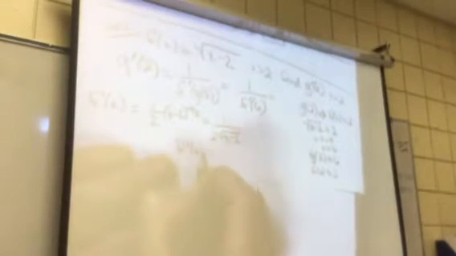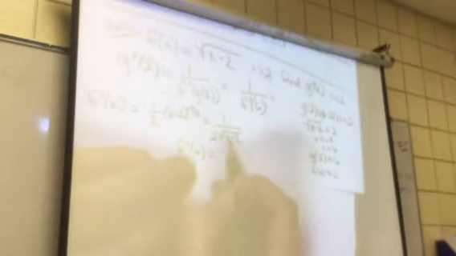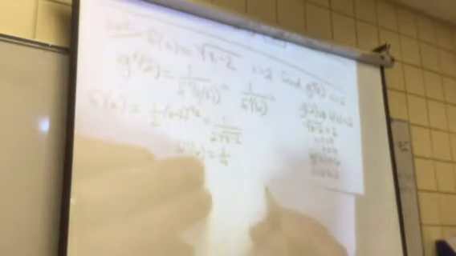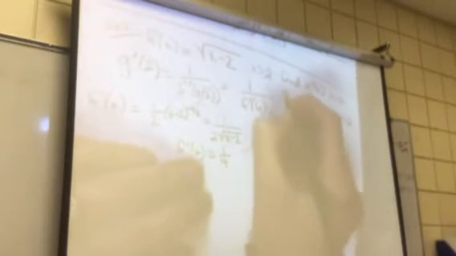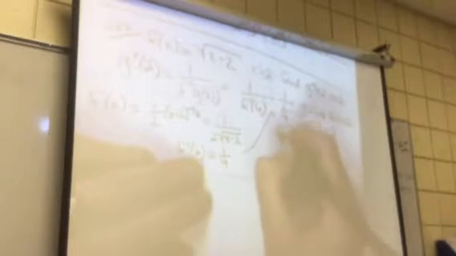It might be easier just to go ahead and plug in 6 right here and find out what f prime of 6 is. What is the derivative of f at 6 if you input 6 right there? 1/4. So then that means over here, this will be 1 over 1/4, which is 4. Okay. You see that? So we did put that fraction into the denominator of the fraction from our note card, from our formula.